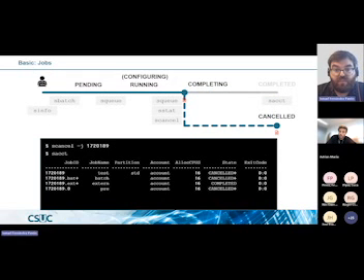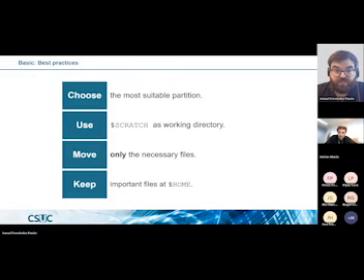And of course, if your job goes in a way that you don't expect, you can cancel the job for whatever reason with the scancel command. And if you do sacct, you will see that the state of your job is canceled, because you canceled it.